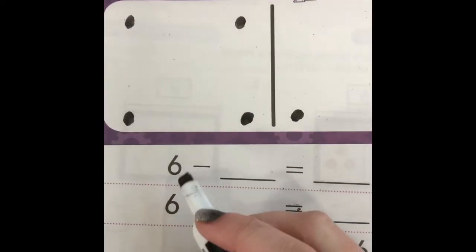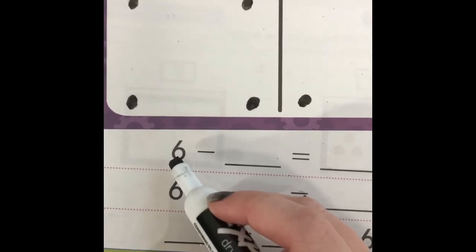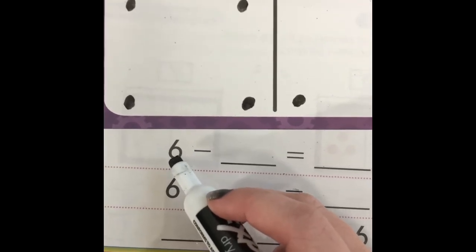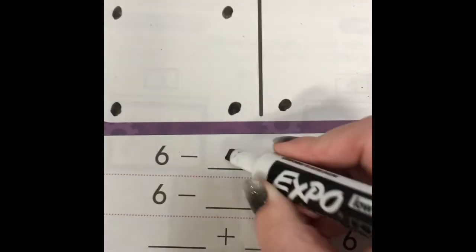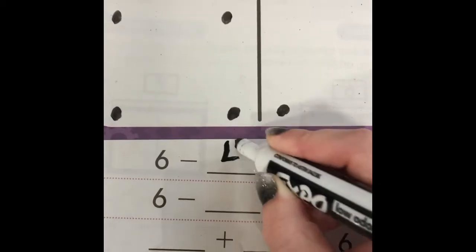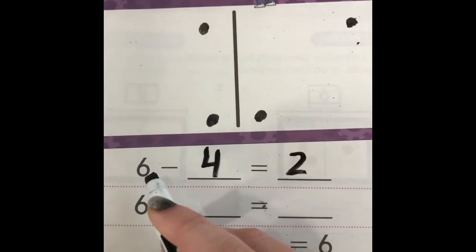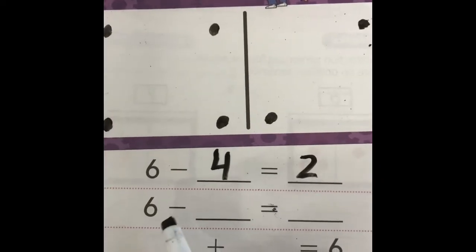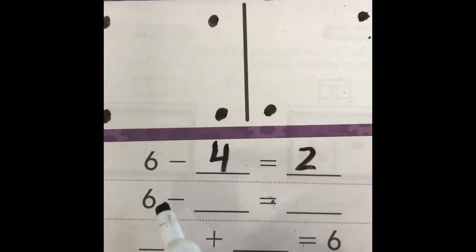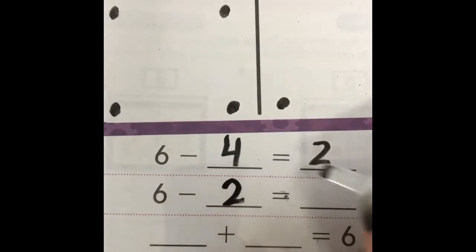Let's go ahead and look at the subtraction sentence we have here. We always start with a whole number when we subtract. So that's correct. Take away, we'll just go ahead and put our parts down. 4 and 2. We know that in a subtraction sentence, the parts go at the end. So let's make this one look different. Okay, we already have the 6. So let's put the 2 here and then the 4 here.